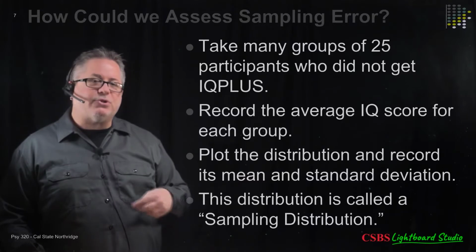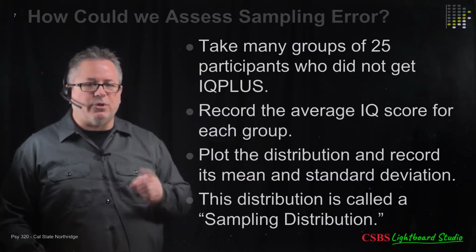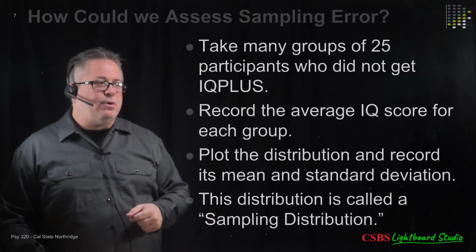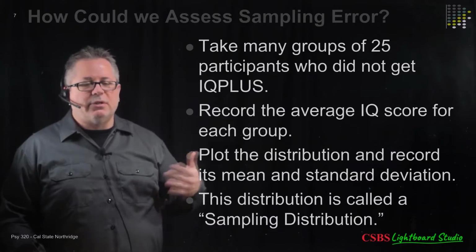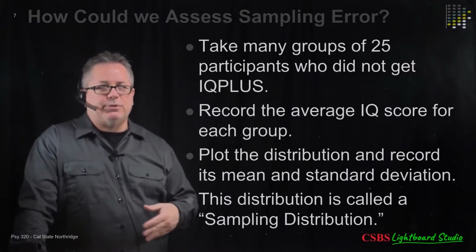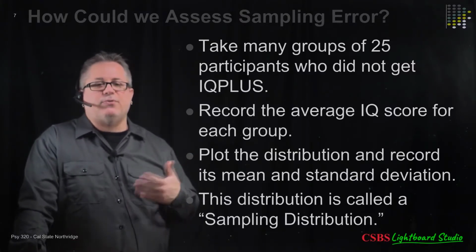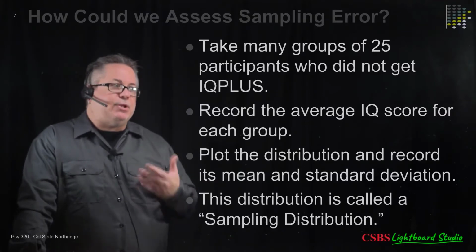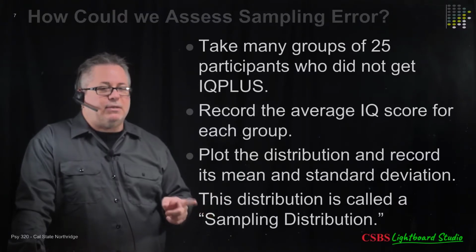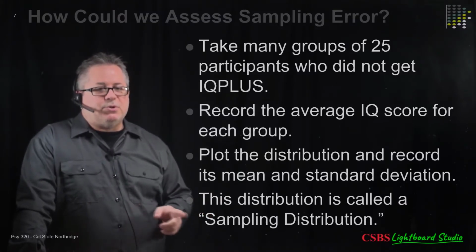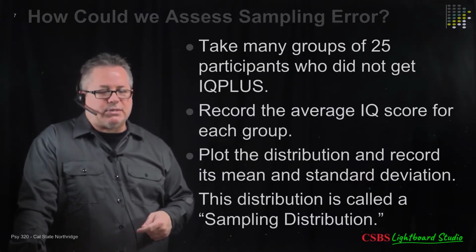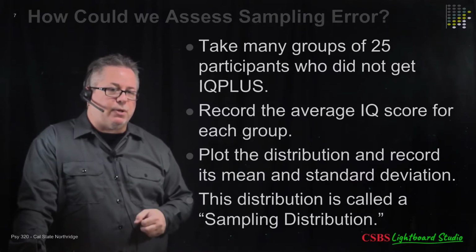And what's being distributed are not scores. Scores are distributed in a single distribution, whereas the means of each sample are going to be distributed in a sampling distribution, typically called the sampling distribution of the mean, because you could have a sampling distribution of the mode or of the standard deviation. You could do this for any statistic you want, we just typically don't do it for those others. We typically want to know how the mean distributes across multiple samples. So usually when people talk about a sampling distribution, more often than not they're talking about a sampling distribution of the mean, which is what we're talking about here as well.